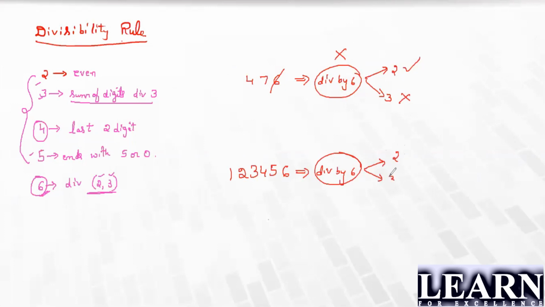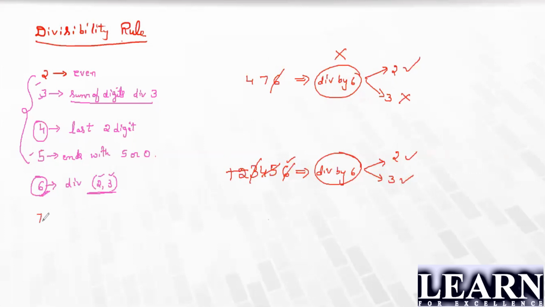Now we have to check for 2 and 3. Yes, of course, it is divisible by 2 because of the last number, and divisible by 6. That is nothing but we have to check for divisibility of 3. 3 is gone, 6 is gone, 1 and 2 is gone, 4 and 5, 9. Yes, it is divisible. I hope it is clear. Now look here. That divisibility of 3 is making the problems solve faster again.